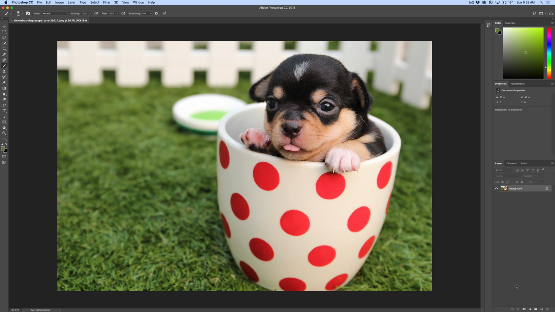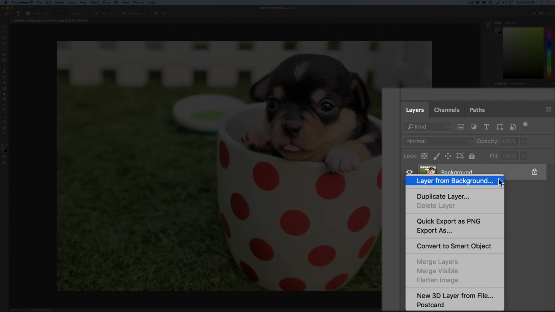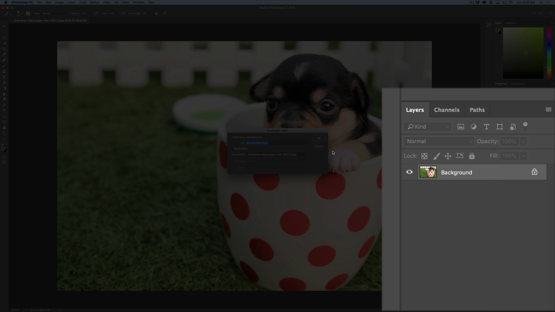Now the first thing we want to do is, if you look to your layers over to the right, I'm going to right click and duplicate the layer. It's a good idea to get in a habit of always duplicating that. That way your original image is never destroyed or messed up. It's there if I want to go back to it, that's my original image. I am going to work with the copy.